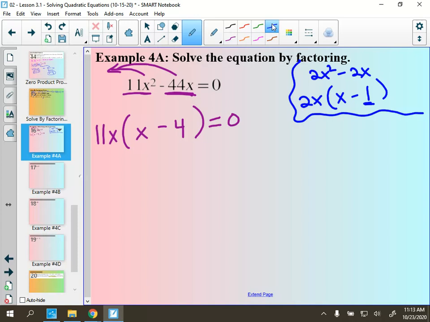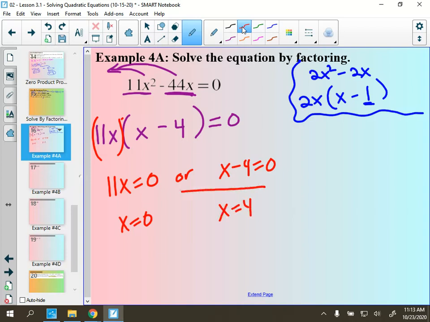All right, so the finish then, we're at this spot where we talked about that zero product property. You don't have to, this would be factored, but if we were using it to solve, we want to think about this as multiplying 2 things together and getting 0. So I either need to make 11x equal to 0, or I need to make x minus 4 equal to 0. So how do you solve this first one? You divide both sides by 11. Oh, x equals 0. How do I solve this second one? I'd add 4 to both sides. x equals 4. So that's our 2 solutions.